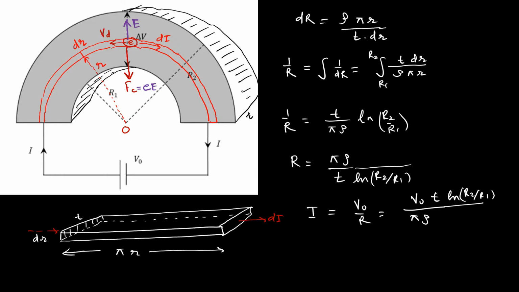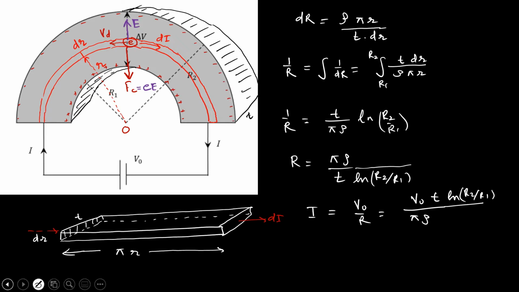Now, because of this electric field, we can see that the electric field is in the outward direction, and we know that in the direction of electric field, potential decreases. So there will be some positive charges here, positive, positive, positive, like this. And with respect to these charges, there will be some accumulation of negative charges here. So we can say that the outer surface will be at lower potential compared to the inner surface because the electric field is in the outward direction.